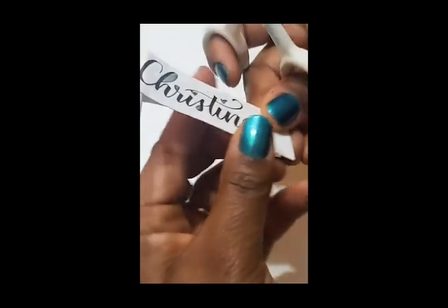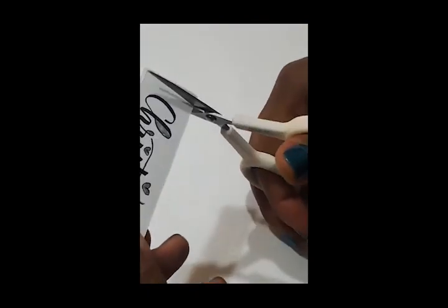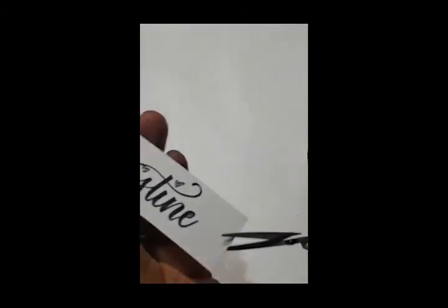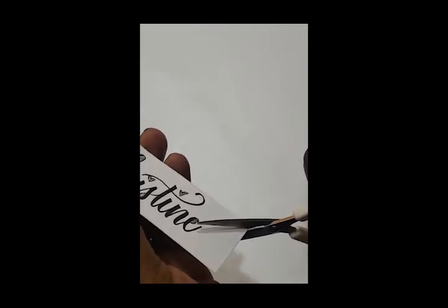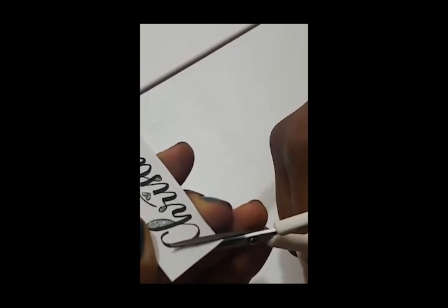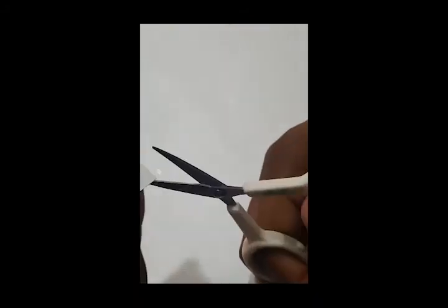Because I'm a little anal, I'm gonna just trim that just a little bit. And really, I'm talking about being anal. I didn't even cut this evenly, right? I didn't letter it evenly, but that's okay. So I'm gonna go ahead and do it like that, like so.